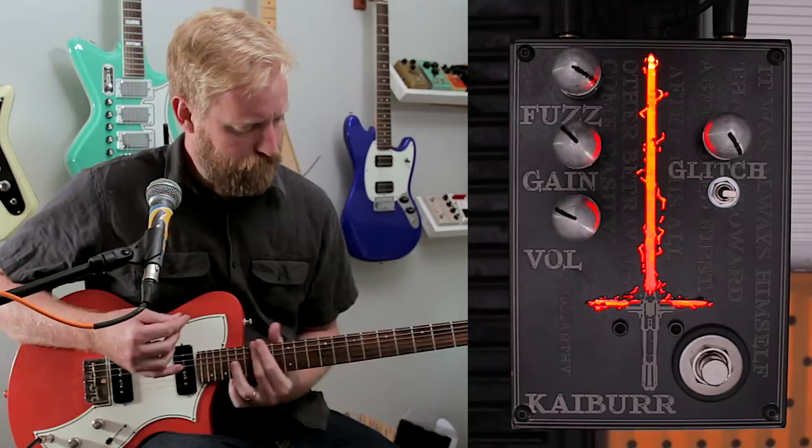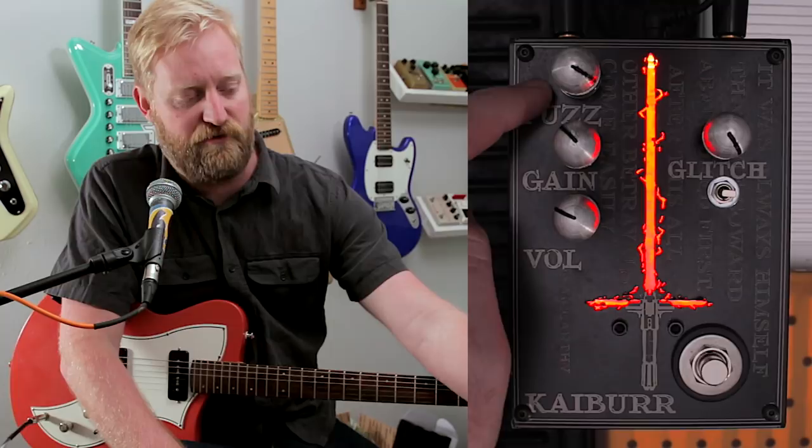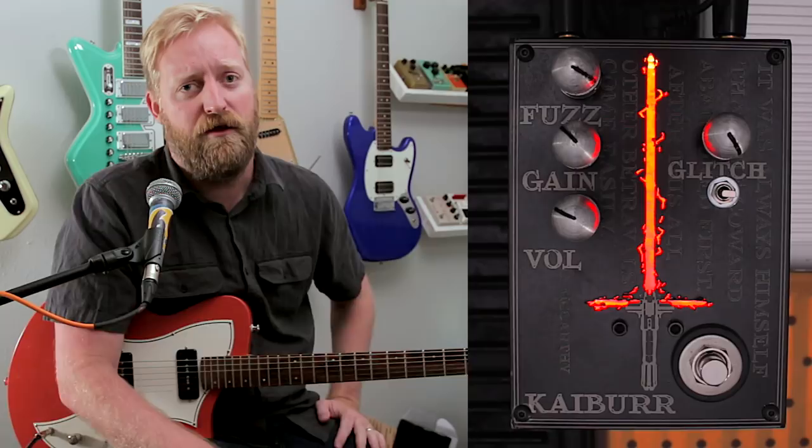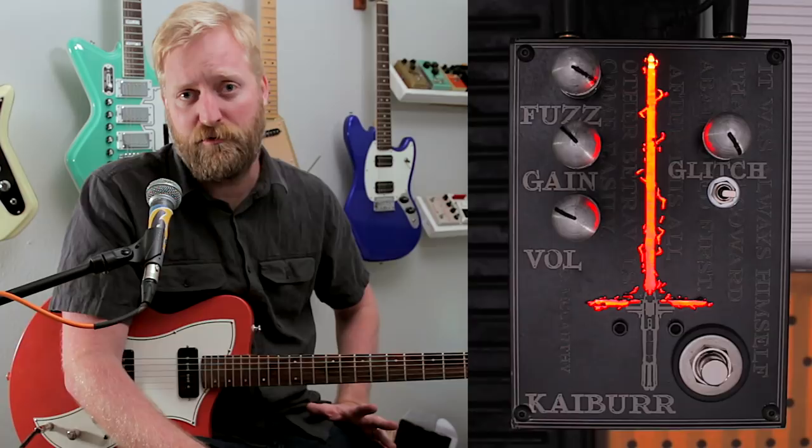Let's talk about the controls of this thing. You might have noticed that there is a fuzz knob and a gain knob. That's pretty unusual for a fuzz pedal. Usually fuzz pedals have one gain control that just goes from light gain to heavy gain. And this one's pretty unique, so I'm gonna explain what's going on here. First of all, the fuzz knob controls the overall gain of three different clipping stages in here. It also controls the frequency response. So you can kind of think of it as a tone knob.